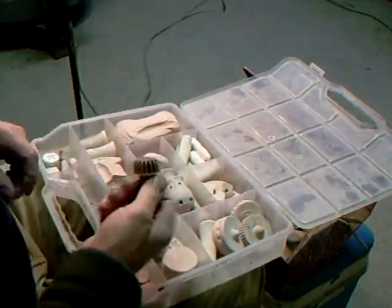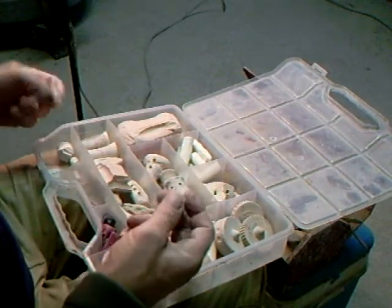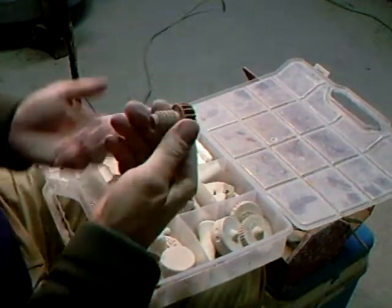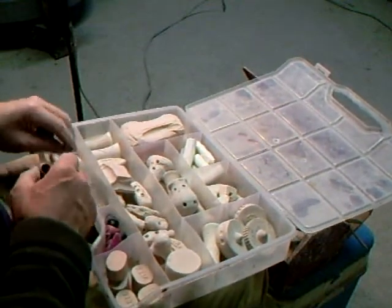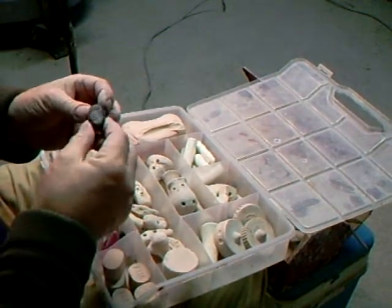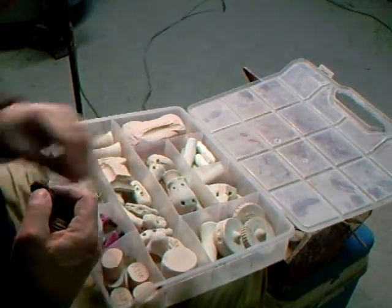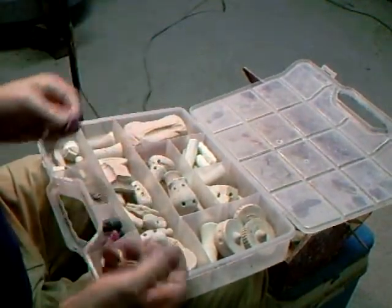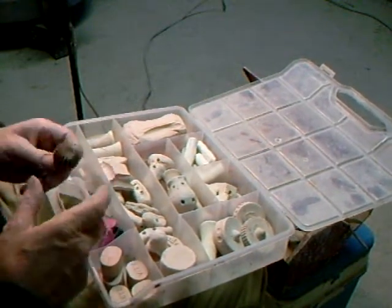You can use little things like bottle tops and all sorts of things. Don't limit yourself — be unlimited. There's so much out there that you can use to impress into soft clay, whether it be a champagne stopper like this one or what have you. I've even made some out of a resinous stuff, like a star here. I think I needed them in a hurry and couldn't wait for the clay to dry, so I used that.